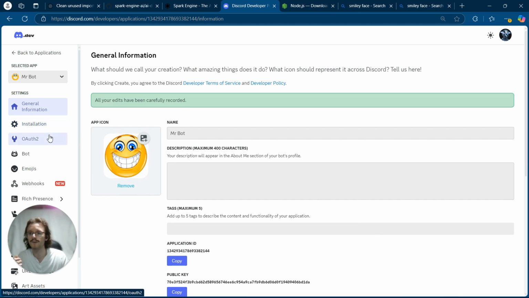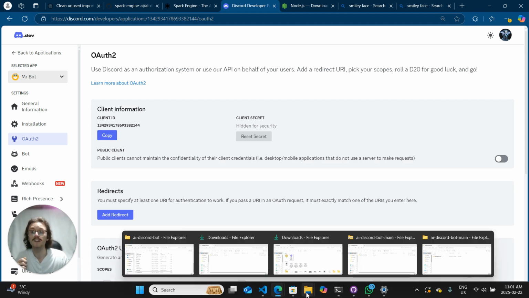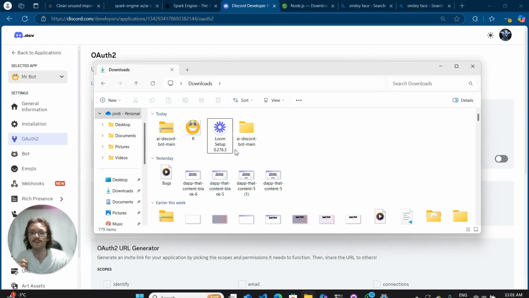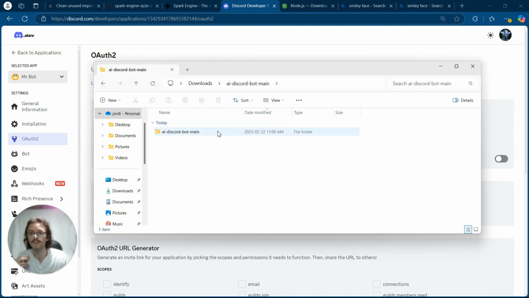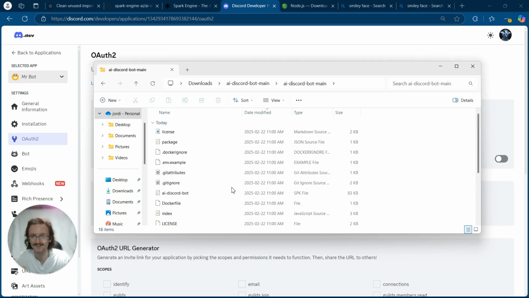The next step, we want to get this client ID. This is the client ID of the bot, and we're going to copy this information in. Now that we've extracted these files, we can go into the source code. And again, this is very minimal code. We enjoy when people set stuff up without coding, because it's just much easier for anybody to do it. You're really just going to be sticking in little variables. That's all you're going to need to do in this video.